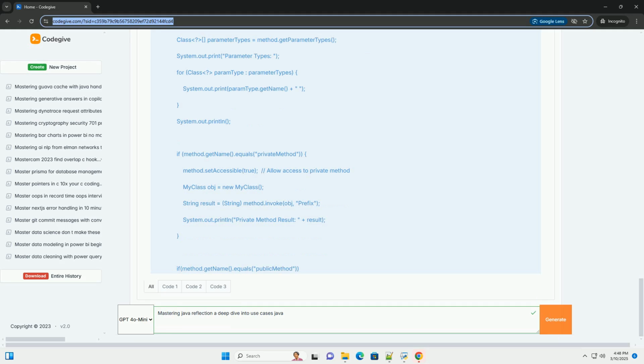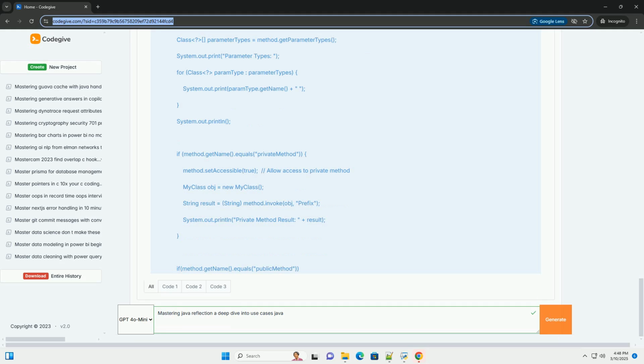Requires setting setAccessible(true) if the field is not public. set(Object obj, Object value) sets the value of the field for a given object. Requires setting setAccessible(true) if the field is not public. getAnnotations() returns an array of Annotation objects present on the field. Method represents a method. getName() returns the method's name.